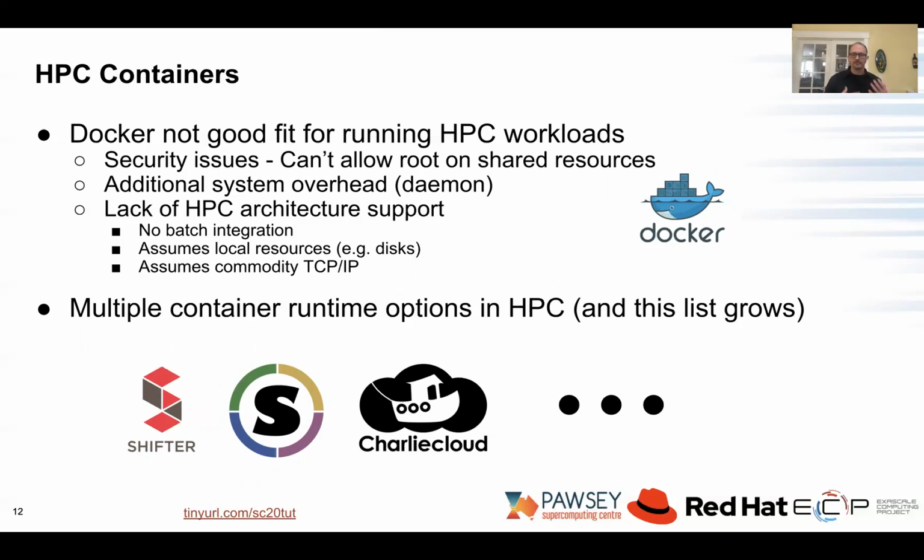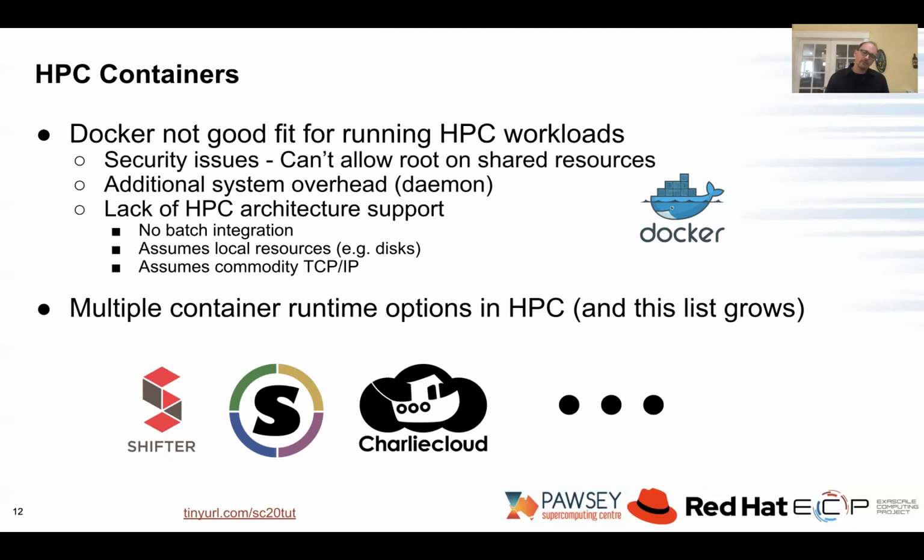There's some additional overhead because that's yet another daemon process running on the system that you have to worry about potentially introducing jitter. And then there's not any built-in support for HPC architectures. That includes limitations in how these systems are typically built. For example, a lot of systems may not have a local disk, and Docker assumes that. You also want these to integrate well with the batch resource system, something like Slurm, or Torque Moab, and you'd like that to manage the resources, not the container runtime. There are also some assumptions about the type of networking that it's usually designed for.